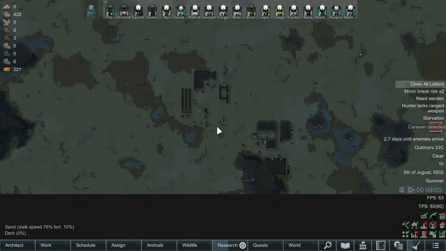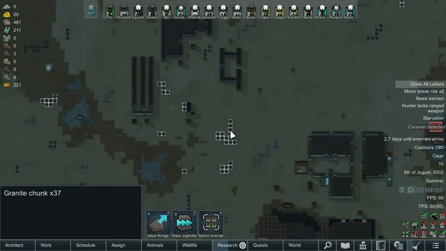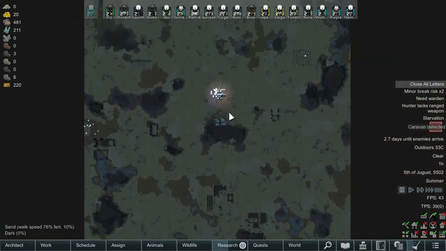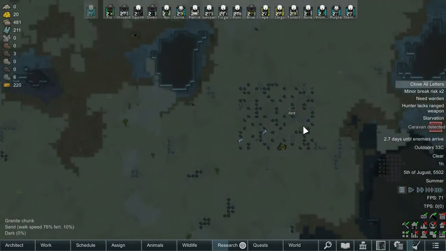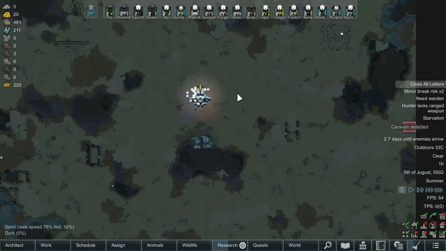And we've also got components. We're going to be able to pick up a bunch of... Oh no, that's slate, that's rubbish. A bunch of granite blocks, which we want as well, and load the ship up nice and quick. Oh yeah, we got metal slag. Not that much, but it all helps.